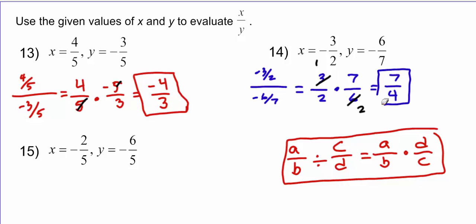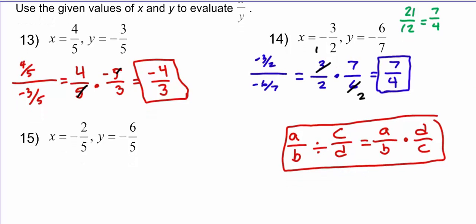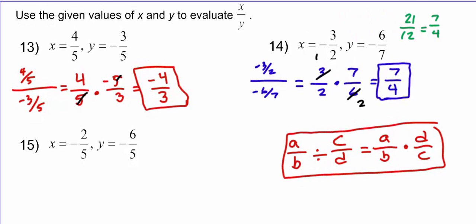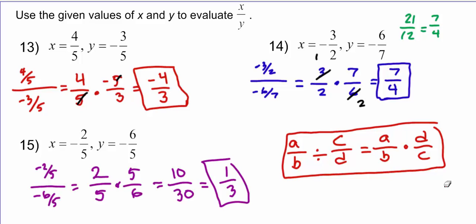Okay, let's say that you don't like simplifying before you multiply. Okay, so I'll just give the little scenario here. Your answer would have been 21 over 12, right? 3 times 7, 2 times 6. And when you think about it, 21/12, so if I divide 21 by 3, that gives me 7. And divide 12 by 3, that gives me 4. So I get the same answer, I'm just simplifying later instead of earlier. Totally your preference, okay? All right, for one final time, why don't you pause the video, do number 15, then compare your work to mine.